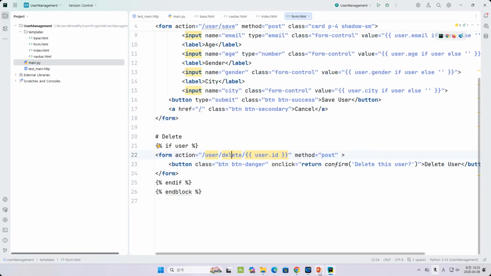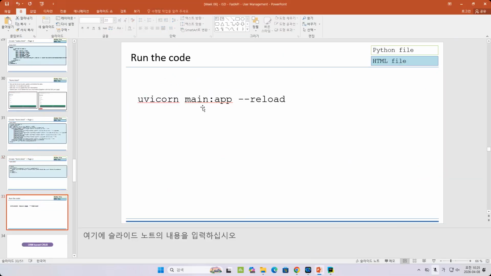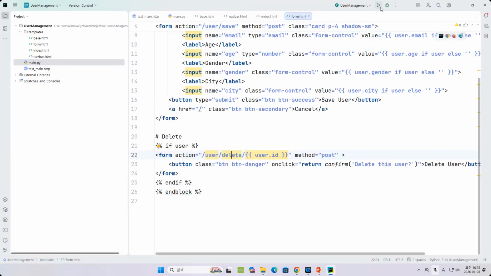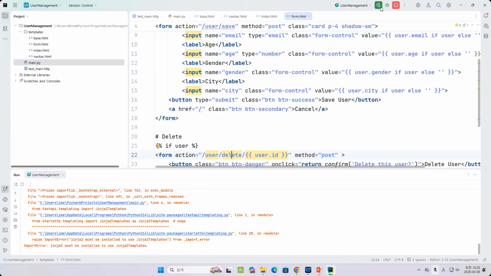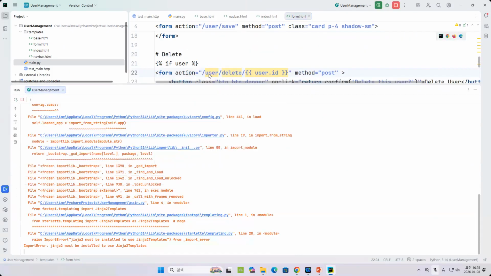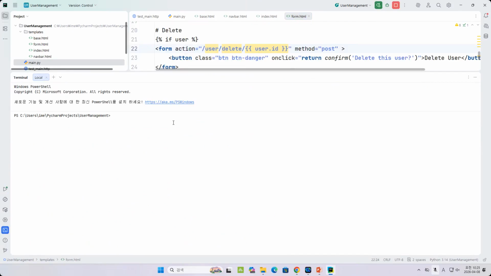So let's run the code. Jinja must be installed. Oh, why?